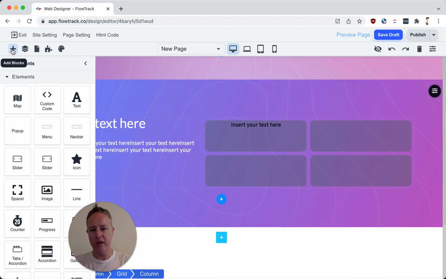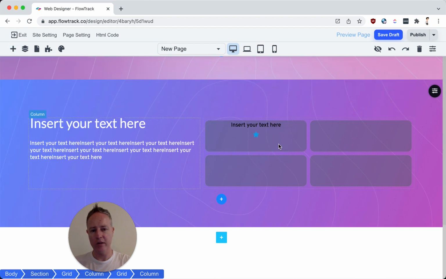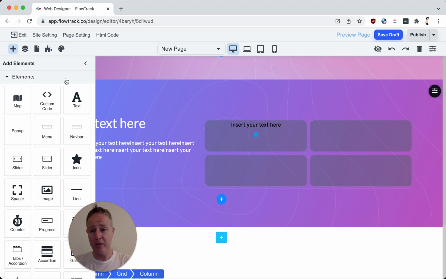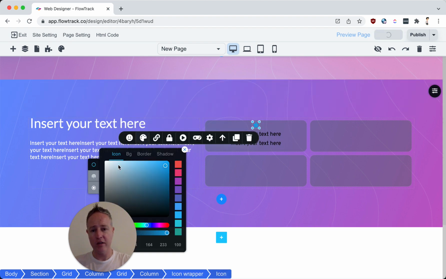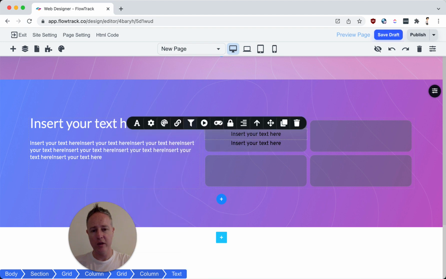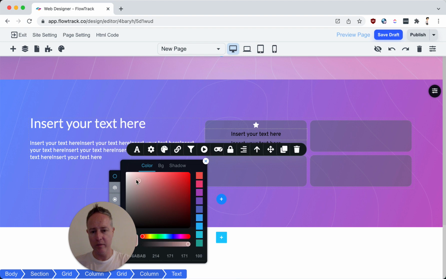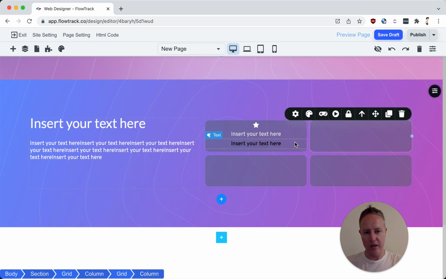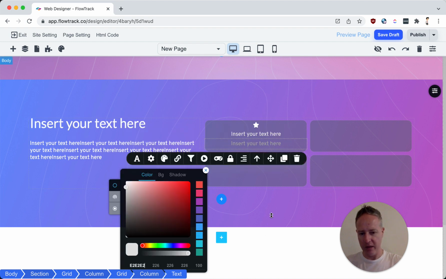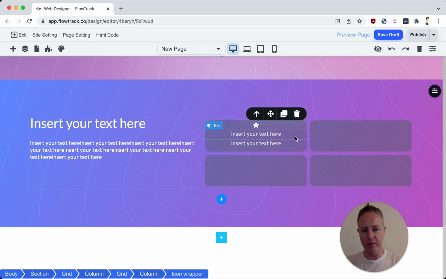And so I'm going to start putting in some different things in here too. I'm going to do something like I did on the top part, where I'm going to have an icon and some text and some other text. So I'm going to change this icon to white, and I'm going to also change the text to white. Maybe we'll do a slight off-white, and I'll move this over here. All right, so I'm going to copy this color code down here on the bottom so I can paste it into this one. So I pasted that in, and so that's looking good.